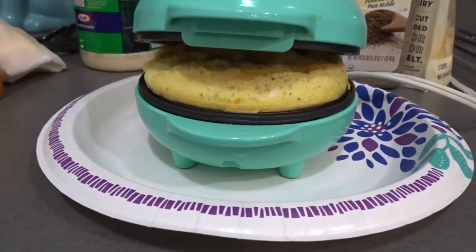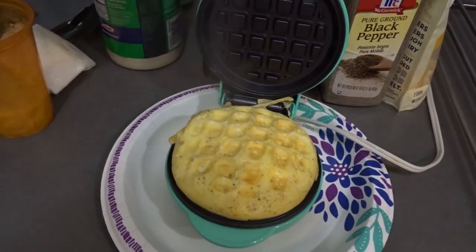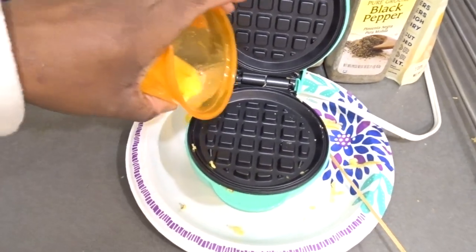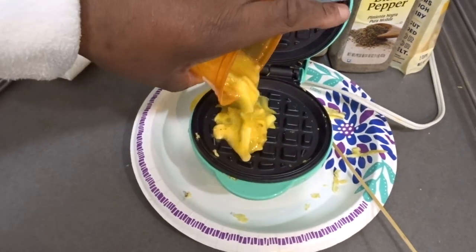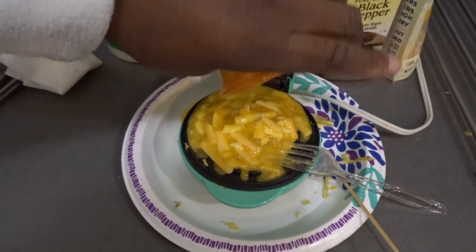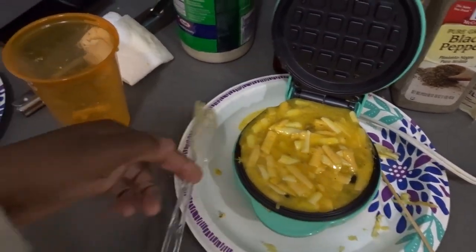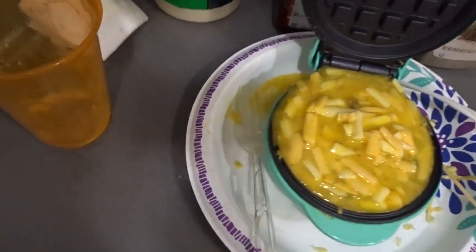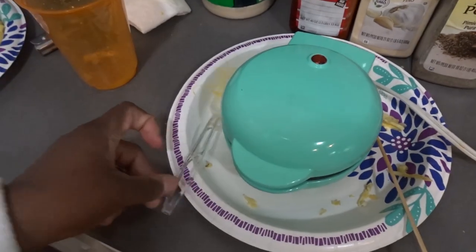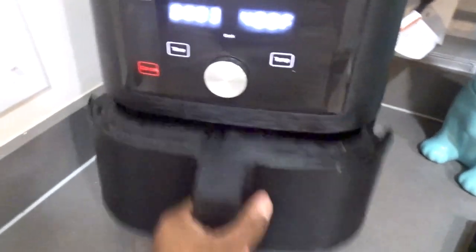Y'all, look at this thing. So good. All right, so I'm gonna let y'all see the pour. I did the first pour for TikTok, so I've gotta do the second pour for YouTube. Ooh, this one has more cheese in it. Yep, that's most of it. Yep, that's good. Take that out, and this is the reason why we add the plates, because it gets a little messy. Now let's check the bacon. There's like 3 minutes left.